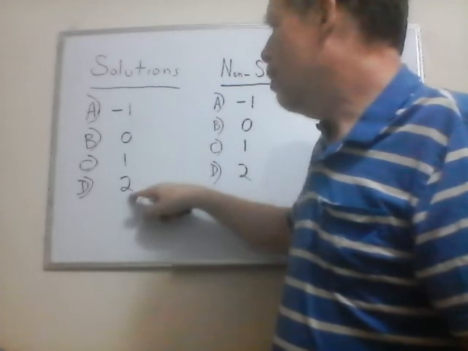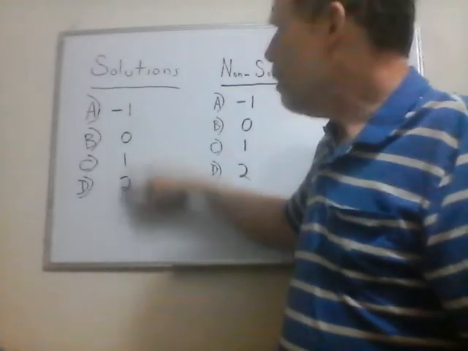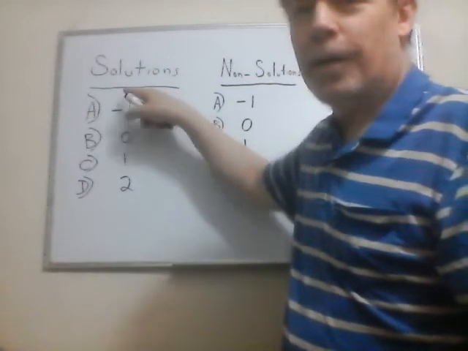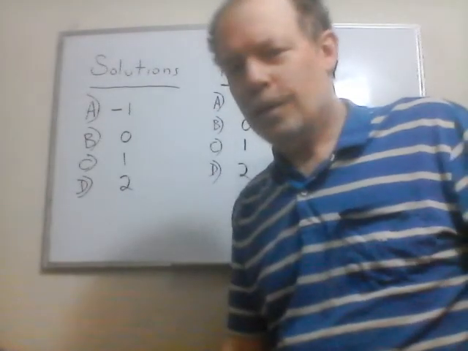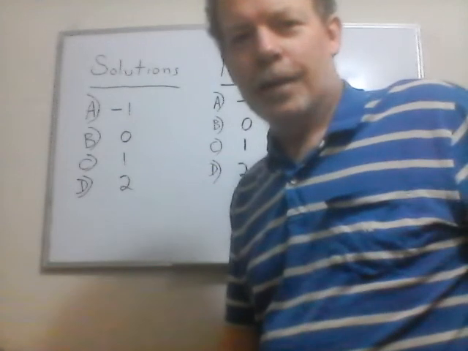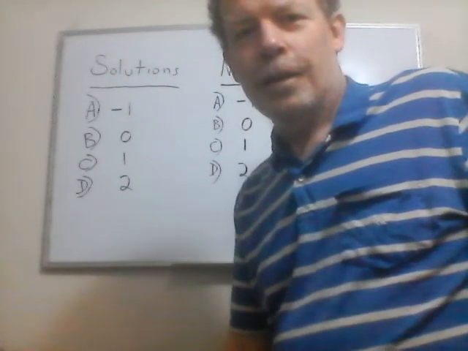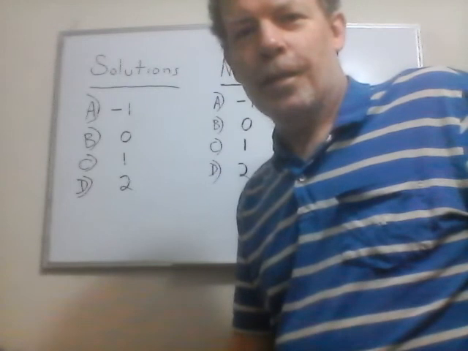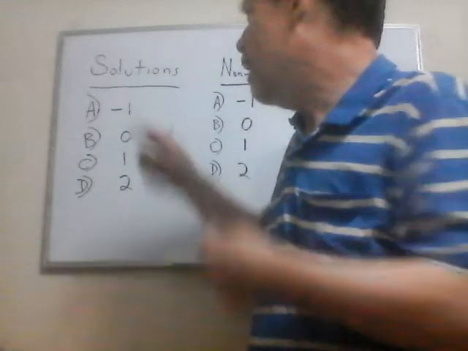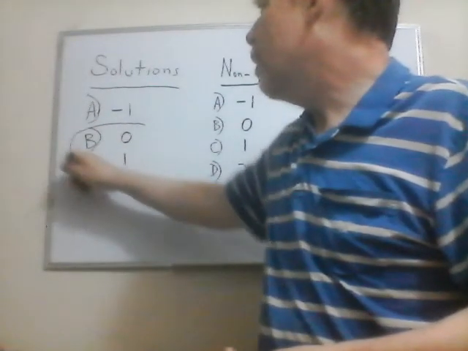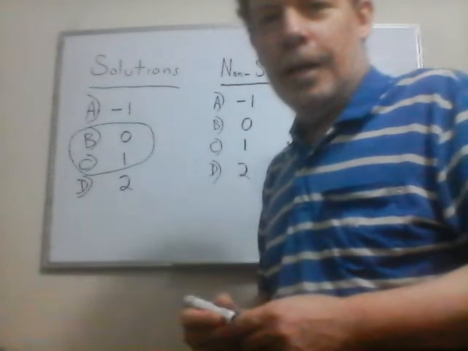But you notice the number 2 doesn't have a 3 here to confuse it with. And this -1, there's no -2 down here to confuse it with. So those outer answers are a little bit less confusing. So that may not seem like an obvious reason for test designers to slightly prefer to give you these inner answers, B and C, as being slightly more probable as solutions. But it seems to be.